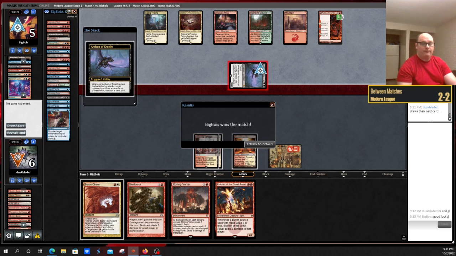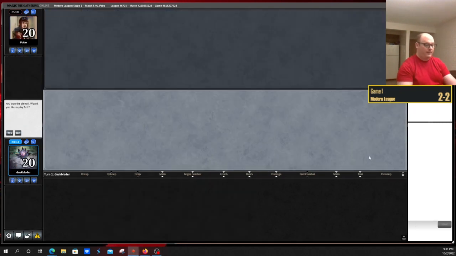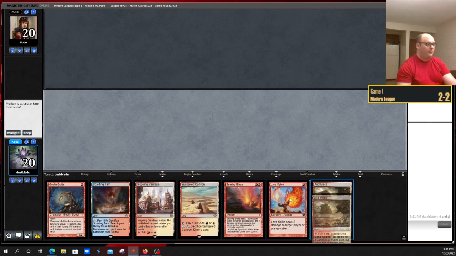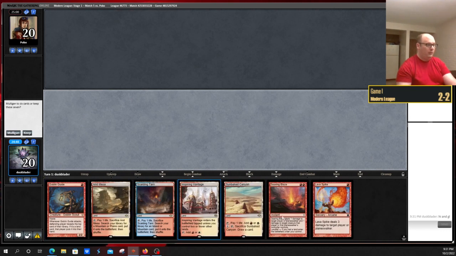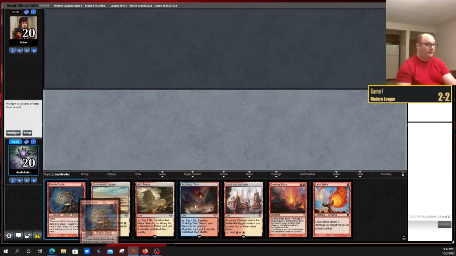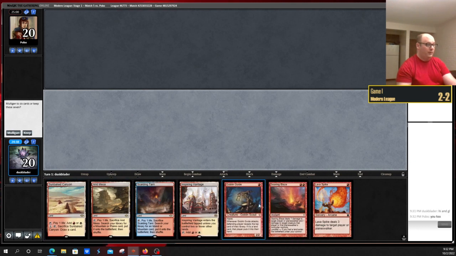Alright, 2 and 2. Alright, final match for tonight. We're on the play finally. Okay, this hand is questionable. 4 lands, not the best. But I do think we'll keep the opener with whatchamacallit kicker.